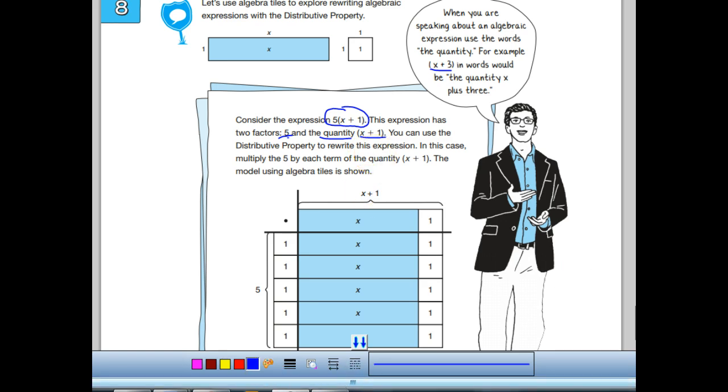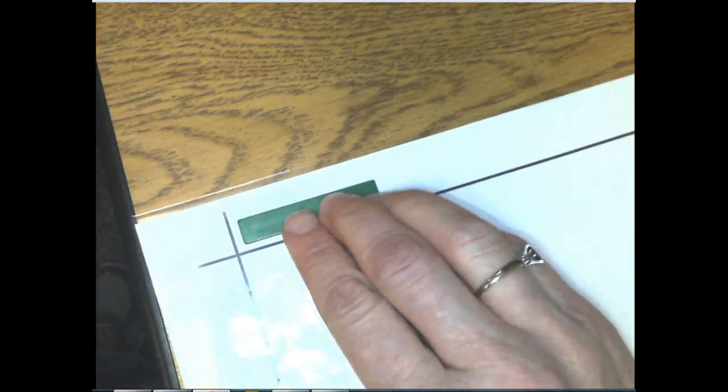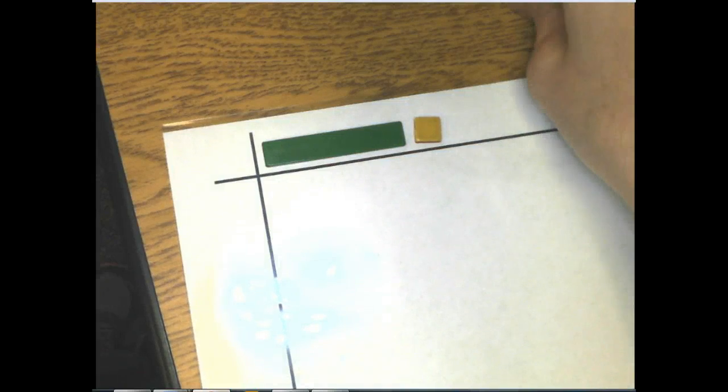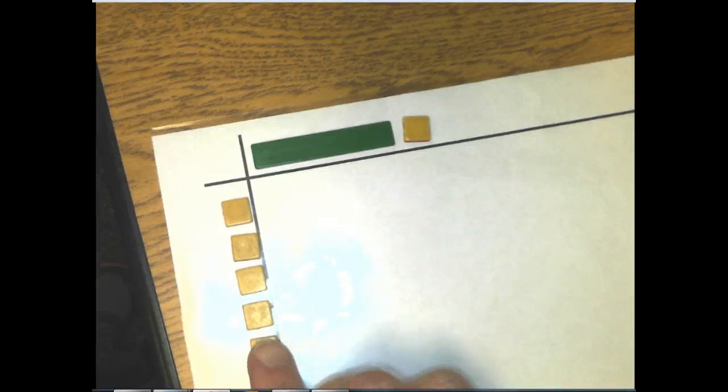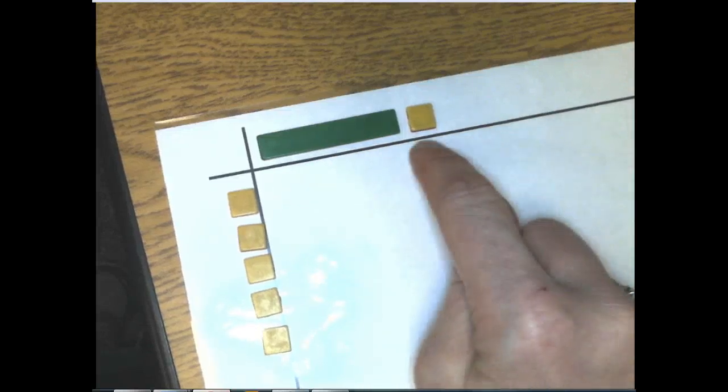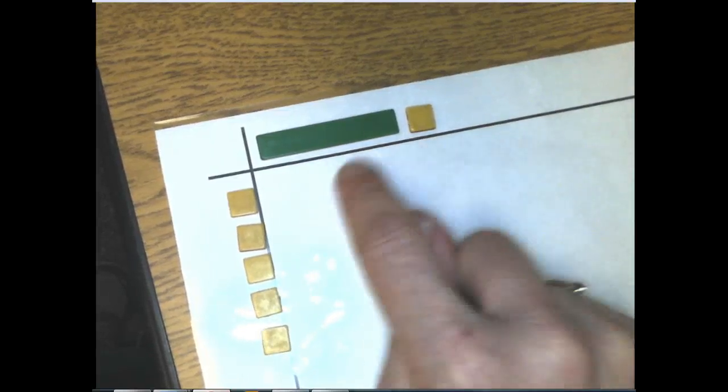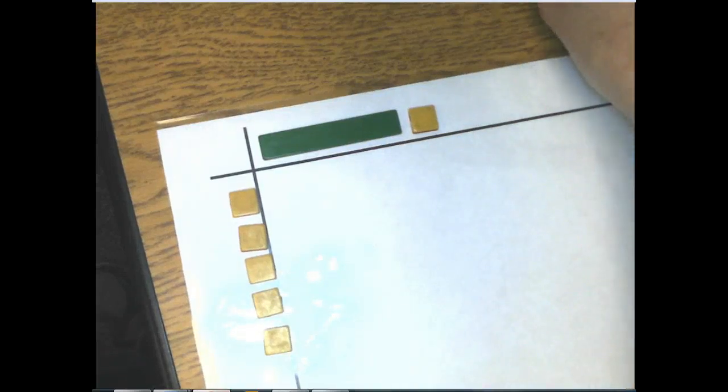So let's go to our algebra tiles and let's see what that looks like as algebra tiles. So I want you to do this along with me. Get out your algebra tiles, and one of our factors is going to be x plus 1, and our other factor is going to be our constant of 5, right? So we're going to go ahead and get out 5 yellows. Now remember what this means. Remember our base 10 blocks from last week when we did our product mats? Instead of this being an x plus 1, this was like a 10 and a 1, right? This would have been like an 11.